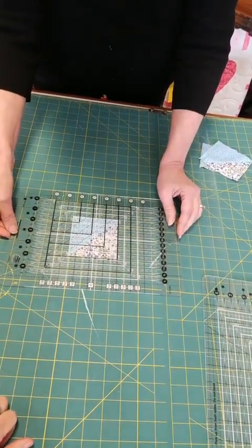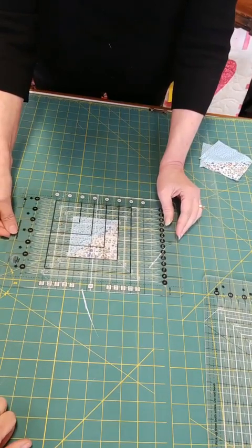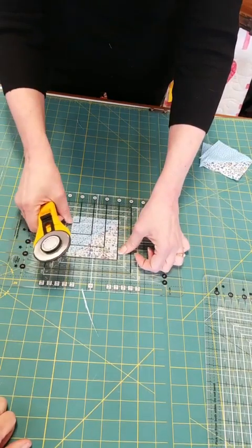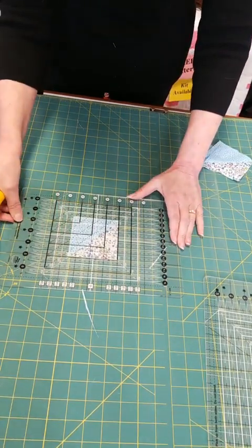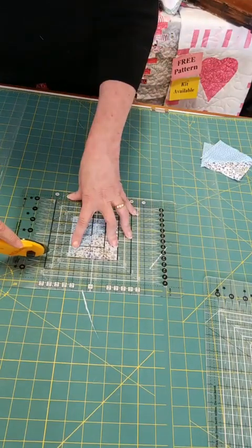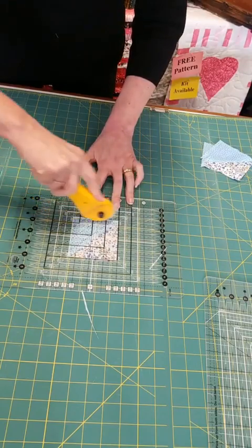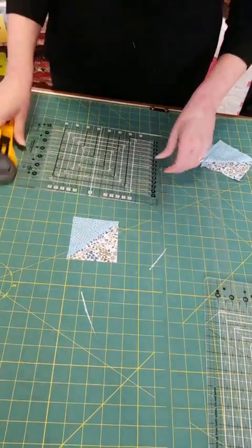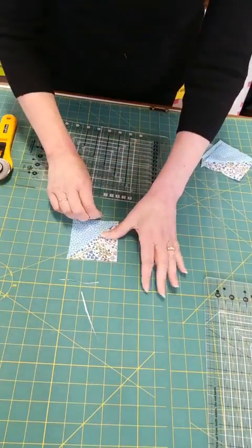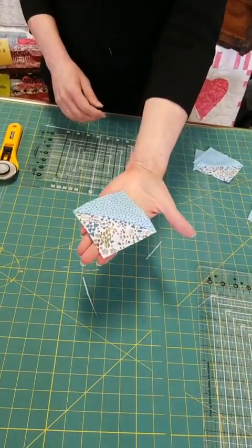Yep. And so now, again, I've turned it. I know that it should be lining up with this line and this line on this side, as well as the line going down the middle. And then I'm going to come in and trim the little bit off the sides. Literally, that's all I'm trimming off, is this little bit. But now my square is truly a nice square. Nice square. Makes a huge difference.